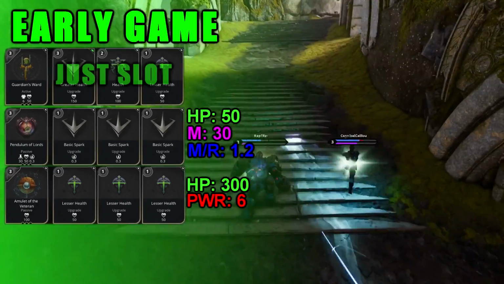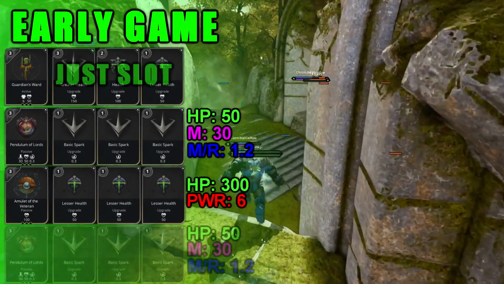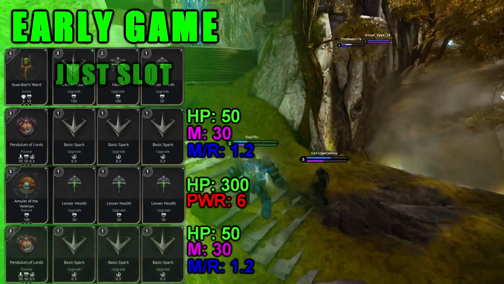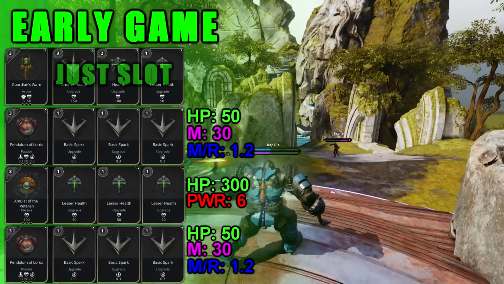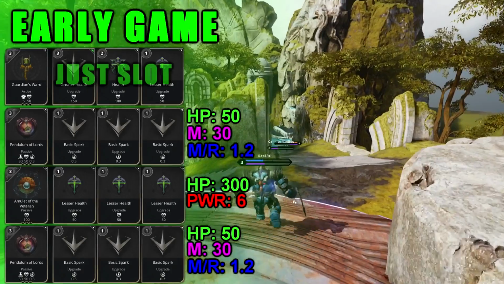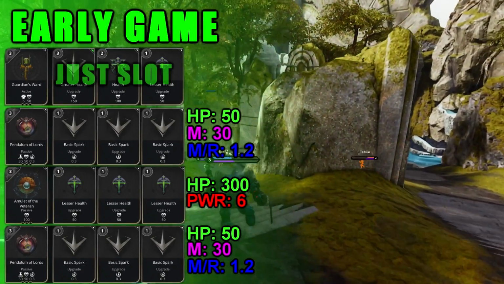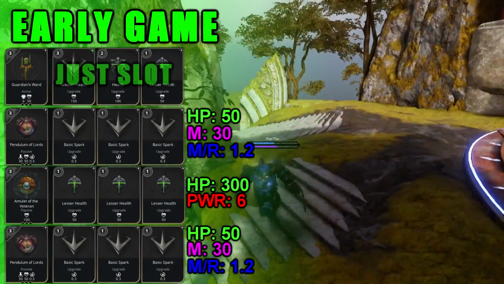So anyways, we're going to get another Pendulum of Lords. Go ahead and put another 3 minor sparks in this as well. Again, emphasizing on mana regen. I know some of you guys don't have this many minor sparks, okay? It's okay if you don't have this many minor sparks. If you could do one of them, that is fine. If you can't do none of them, then it's fine.